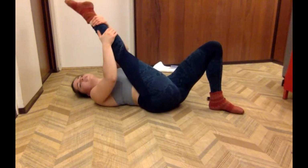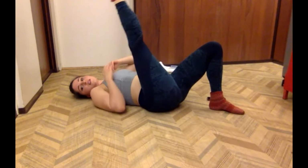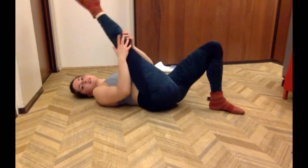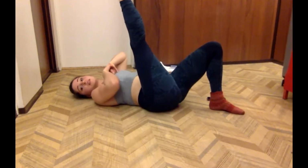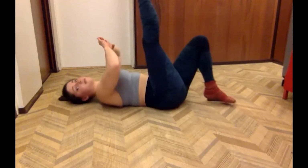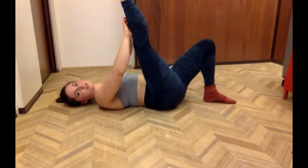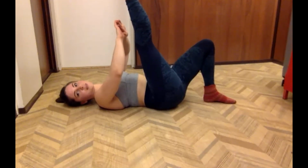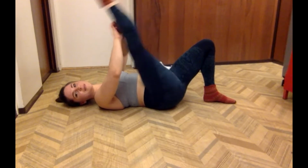Okay. Next thing, we're gonna stay on the same leg. You're going to hold your leg as close to you as you can. If it's here, that's fine, doesn't matter. Whatever the limit of your active flexibility is. Then from here, I'm going to place my hands on my shin. Now I'm going to move them like 2 inches towards me, like 1 or 2 centimeters. And then I'm going to bring my leg towards my hands.